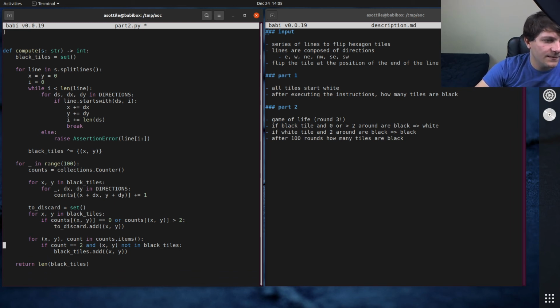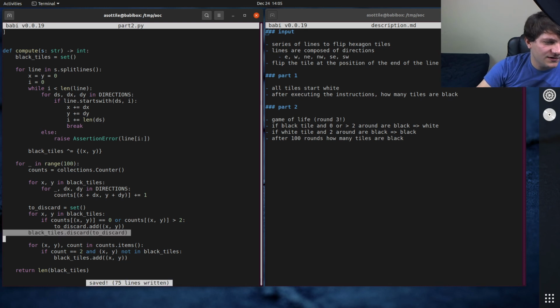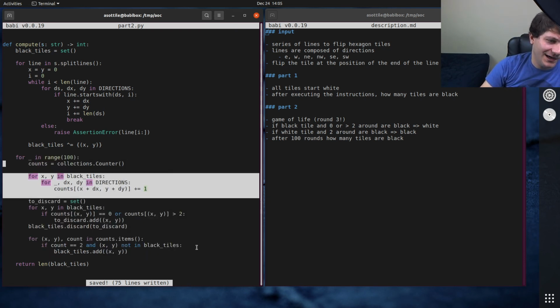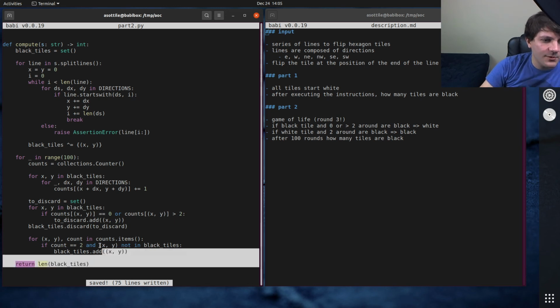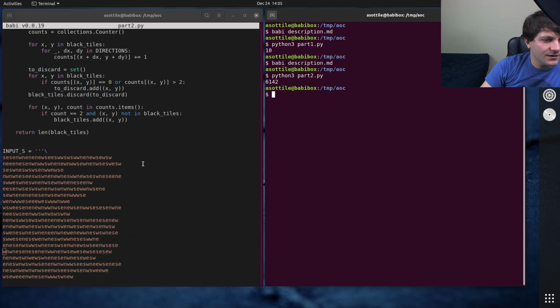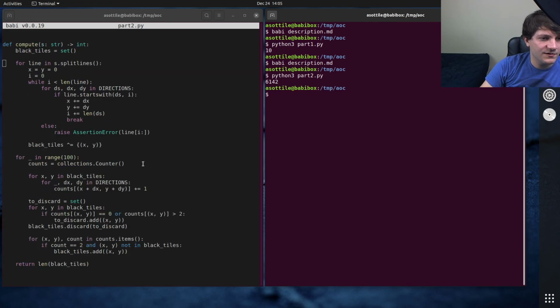Actually, let's move this up here. I think it doesn't matter what order we do this in. I forget. But yeah, I think that implements our game of life. Mark here and then sweep here. And so at the end, we should figure out how many black tiles there are. My solution was a little bit slow here. Oh, that's not the right number. Should have been 2208.